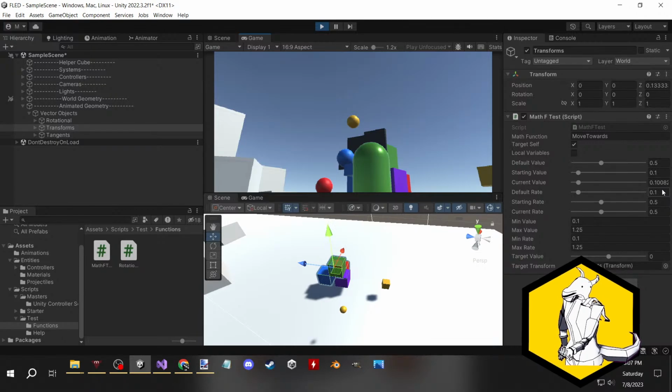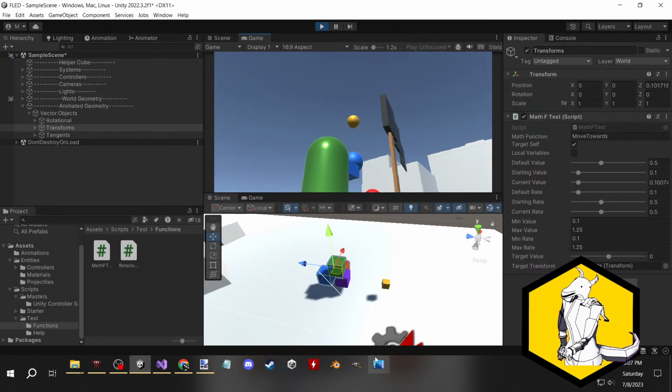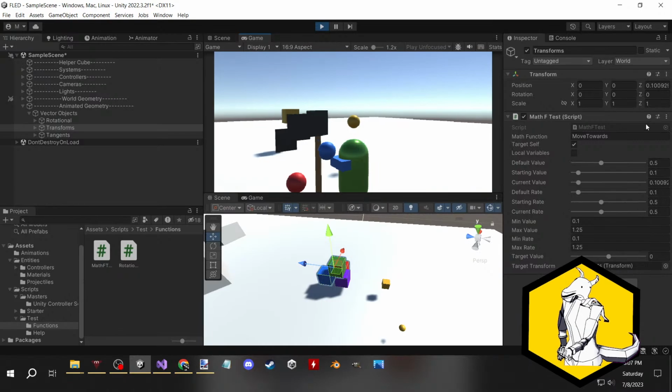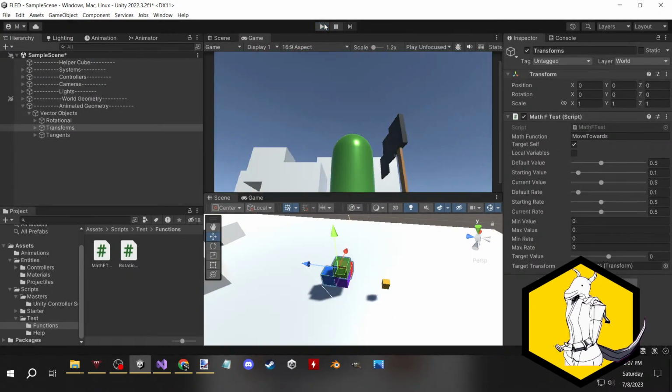Current value is 1. Max value is 1.25. Should go to 1.25, but it's not. Yeah, the current value went straight. Oh, I see what the problem is. So the starting value is 1.